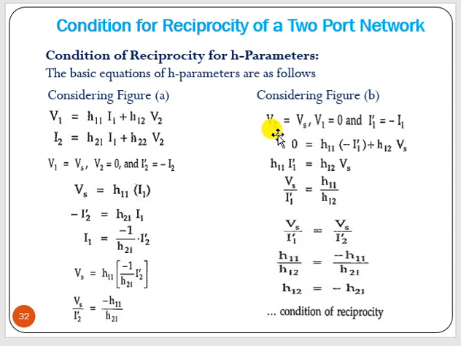Now we can do it again for V2 equal to Vs, V1 0, I1 dash equal to minus I1. Put it into the first equation. That will be V1 is 0, I1 equal to minus I1 dash plus H12 Vs. So from here we can find Vs by I1 dash. So we got this value. We have to equate both. Then what you will get here is that H12 equal to minus H21. That is the condition of reciprocity of H parameters.